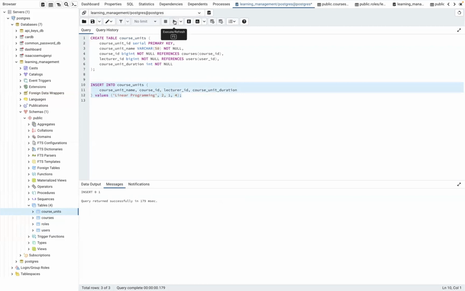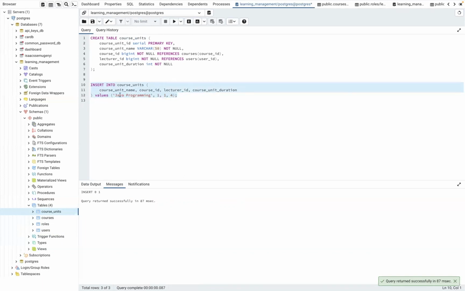So I run this quickly. Then I'll do another one. I'll say this is now Java programming. The course this time I will change. I'll give a 1, which I think is like computer science, and the lecturer will stay the same because we have a single lecturer. So now it is also 4 months.